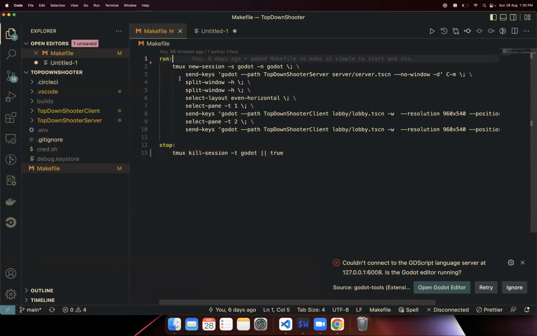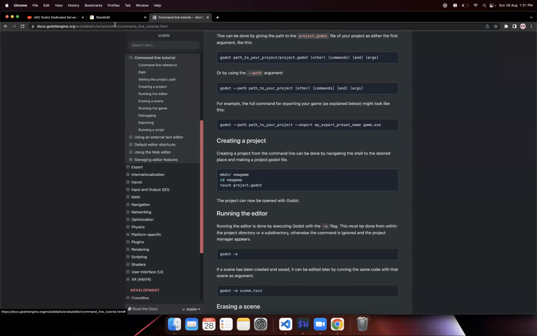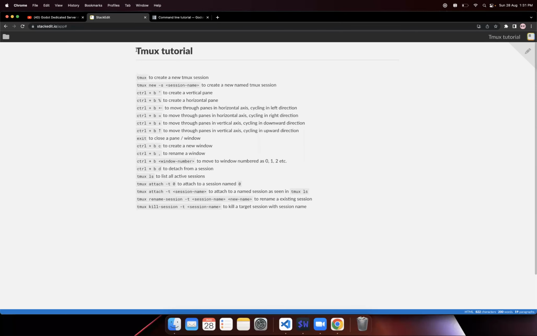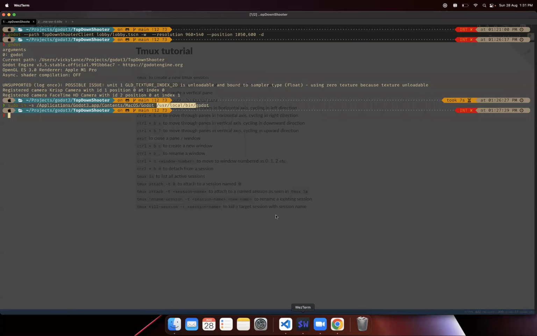Okay. The way you define commands over here looks like a YAML format, although I don't think it's exactly YAML. You just create a command with whatever name you want, followed by a colon, and then you'll have all the instructions set below that, right? Now for TMUX, I have created a small TMUX tutorial here, with all the necessary commands that you can use. Maybe I'll just show you some of them.